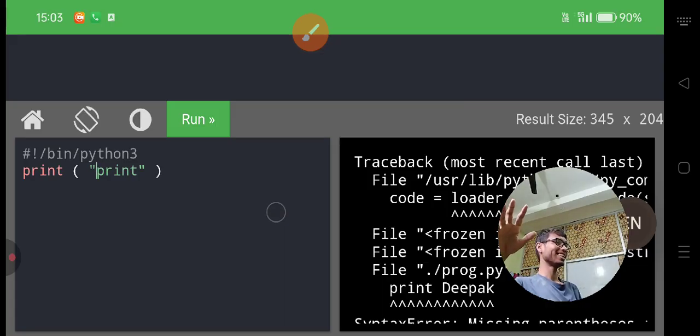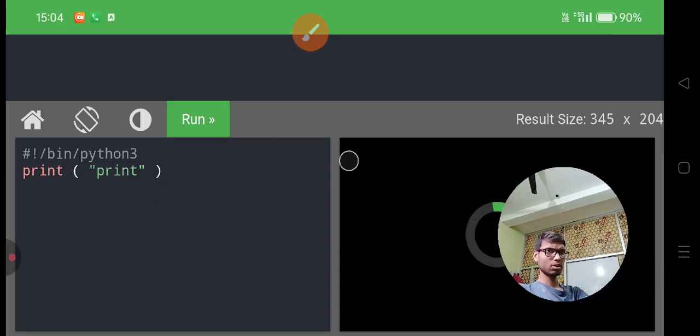Now the color of this print became green, because here we used a string. That's why you can see what is happening. The color of this print was red, you can say. I am considering it as red, but I know it is not completely red. So the color of this print was red, but now this became green because we applied a string. Now Python is understanding that we want to print this print word. Now I can confidently say that it will execute.